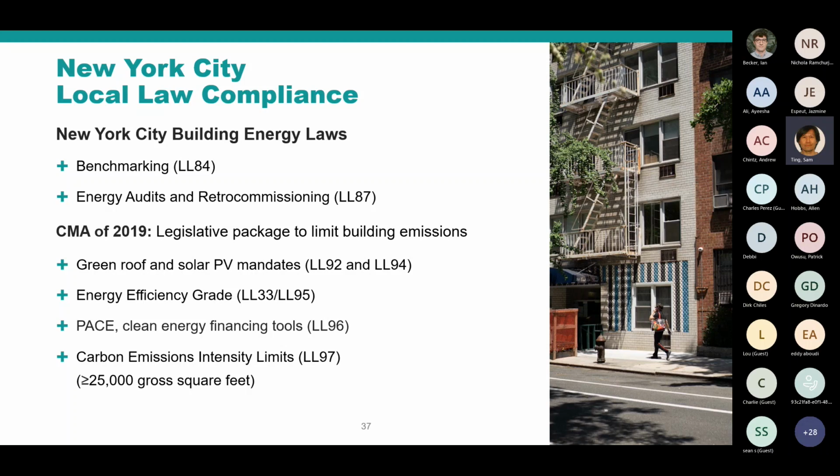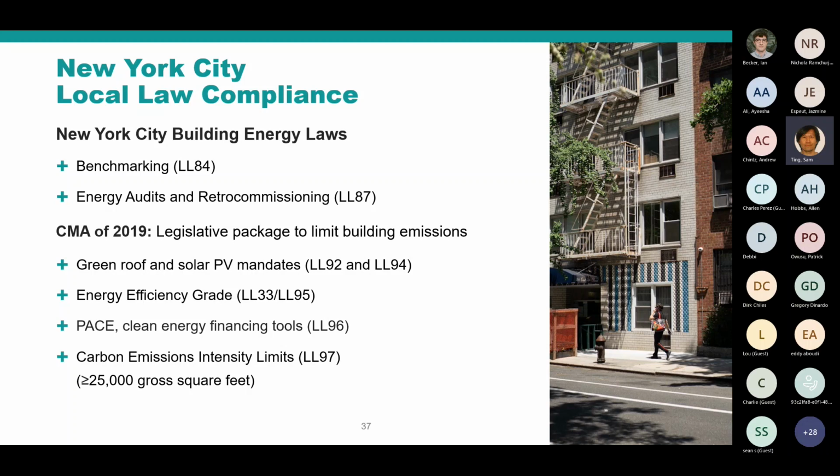Energy audits, Local 87, for buildings over 50,000 square feet. They're required to comply by hiring a design professional to do an energy audit, level 2, and also retro-commissioning, which are mandated. Energy audits, mind you, recommend energy conservation measures, which you can do if you want to; that's voluntary. The retro-commissioning report will list mandated measures that you must implement. This must be done by the compliance deadline year, which we can help verify on your behalf and help you get these things done as well.